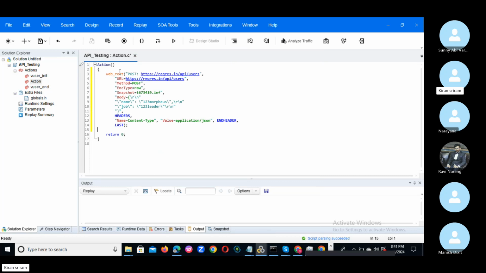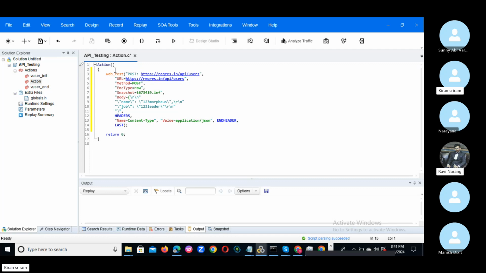You can observe web_rest is the function generated, this is the POST call, this is the URL of our API, the method is showing, the type is raw data, and this is the body, the name and job details you provided, and the headers you provided.